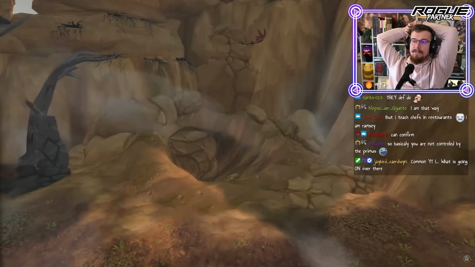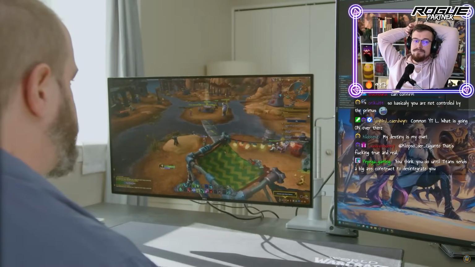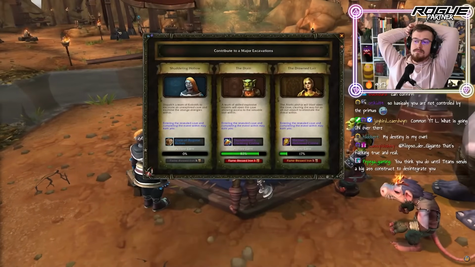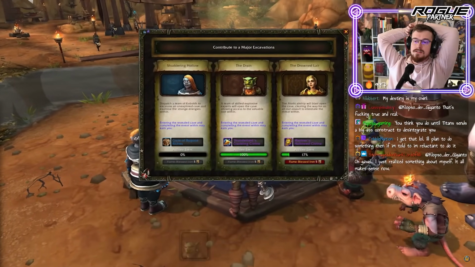Each of these caves has a deadly enemy inside. Players will be able to chip in, and you can donate to their excavations. And each of the factions, the Earthen, the Goblin, and the Arathi, have a different cave on the island, and players can donate to get the events to open.